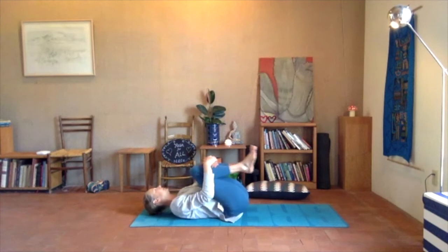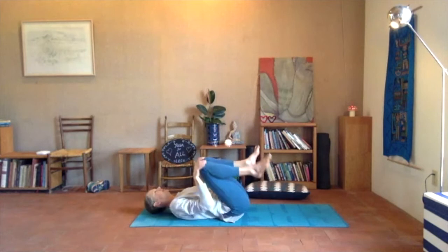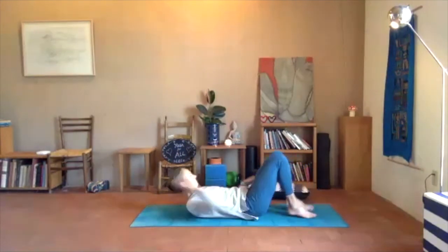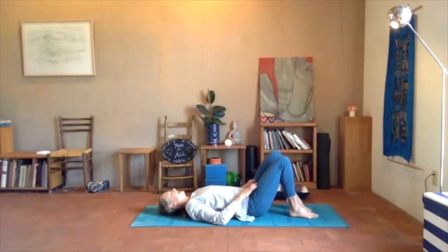Roll from right to left. Maybe do some circles. Good. And then place the feet down onto the floor. So we're going to work on our bridge pose a little because it's a great way to really open up the spine and get into the hips.